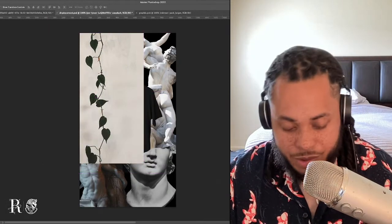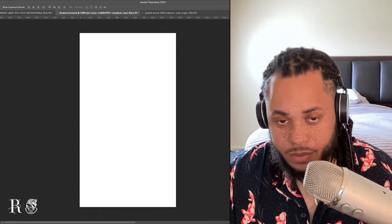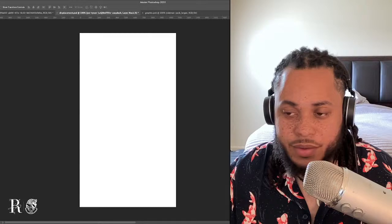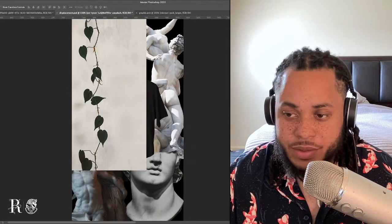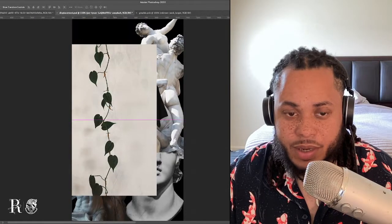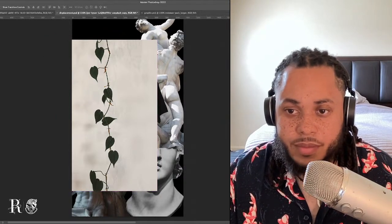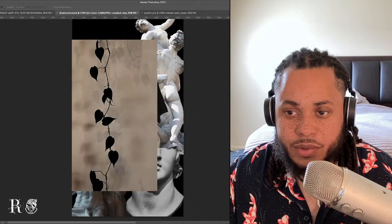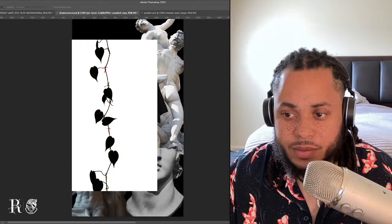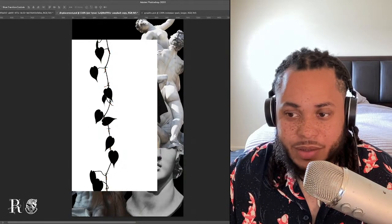Now this process right here, let's see, can I paste it? No. Yeah, this process right here on Procreate is way easier than what it is right here on Photoshop. But essentially, what I have to do is copy it. Okay, turn it off. Punch out the blacks if I can. Punch out the whites. Basically some stuff like this. And then desaturate. Okay. I know what it looks like. I do.